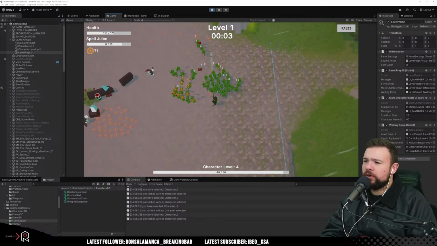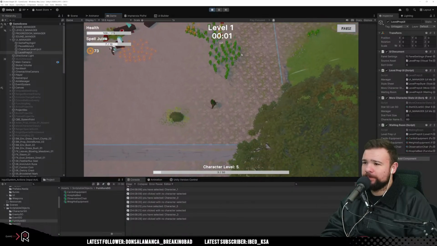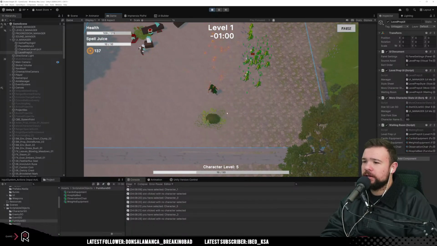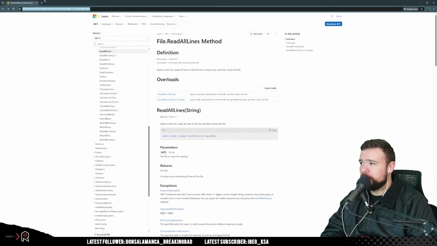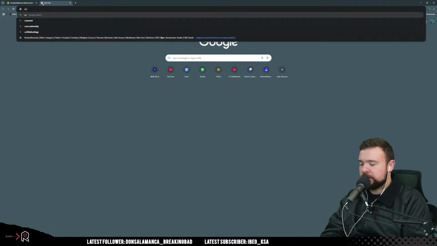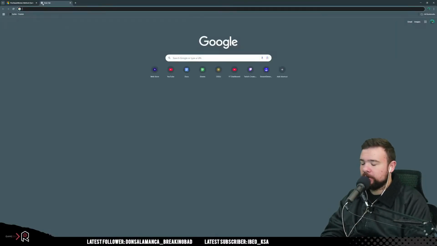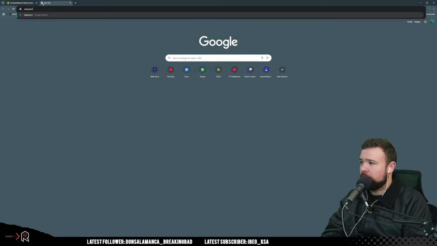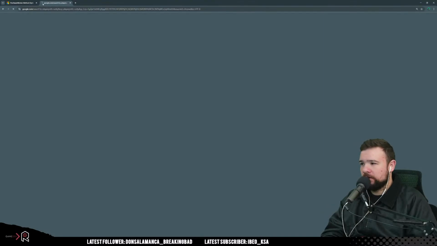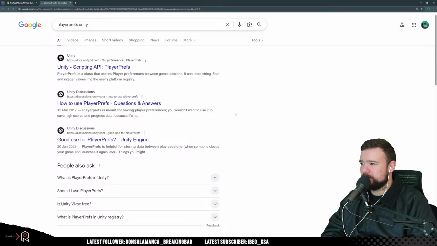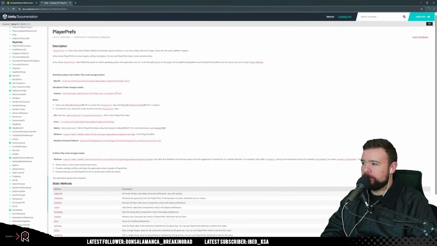Are you working on the save system, eh? You should also try looking into player prefs or something like that. Let's see, it's something like PlayerPrefs, Unity. I think it's called PlayerPrefs, yeah. This is like a built-in save system in Unity.